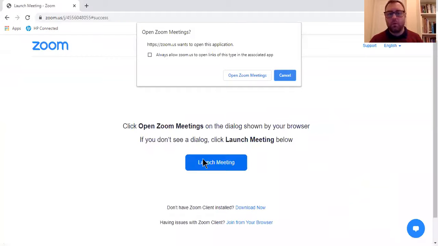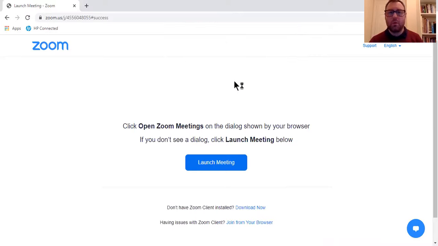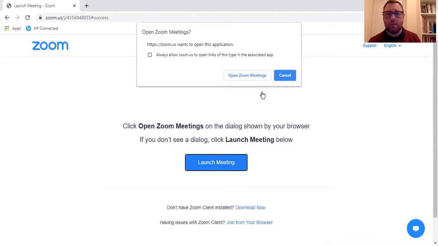This is wanting me to connect to the Zoom app that I have on the computer. I believe you don't need to have the Zoom app downloaded, so if you don't want to do that, you don't have to. However, yeah, it's bringing me into Zoom meetings. I don't want to do that. So what I'm going to do, I'm going to click that instead. No, it's still asking me to do that.